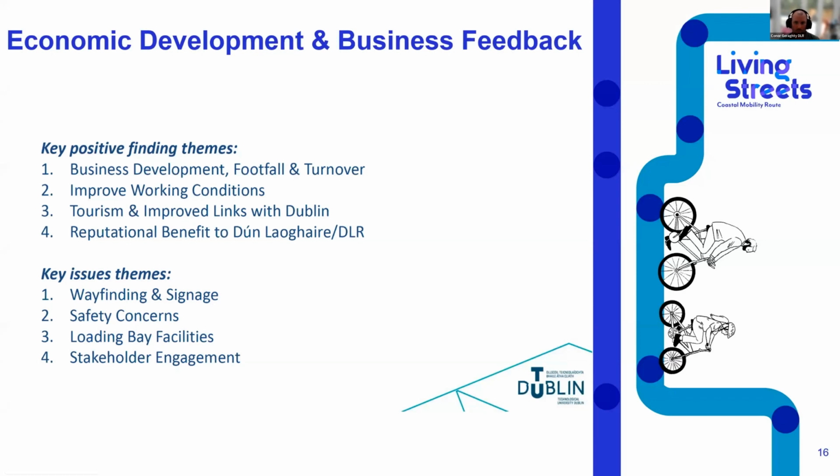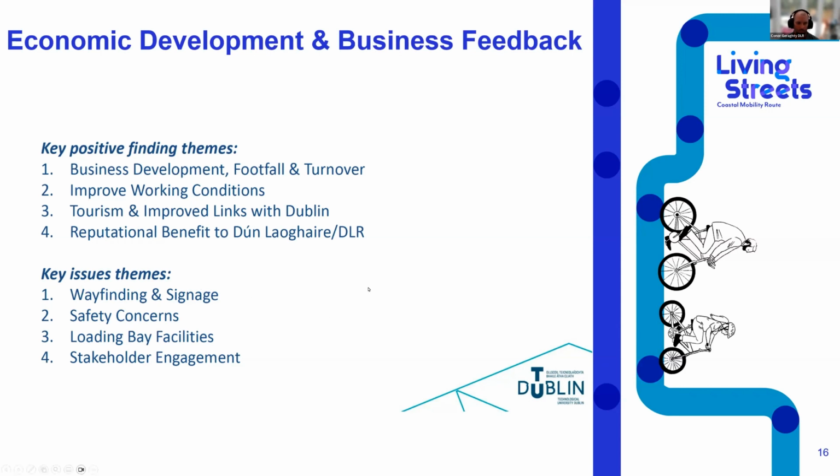So coming out of the business socioeconomic study, the findings had a number of themes: business development, footfall and turnover. There were reports of improved working conditions for staff, that the route provided better opportunities for people to come and go to work. It was credited with tourism and improved links with Dublin and better opportunities for Dún Laoghaire. And a lot of people felt that it had reputational benefit to Dún Laoghaire, that this was a key selling point for Dún Laoghaire as a town.